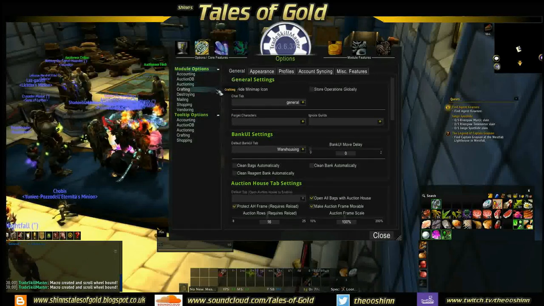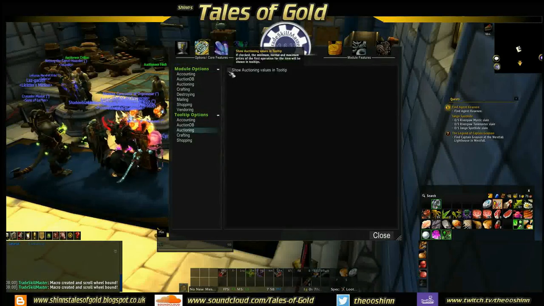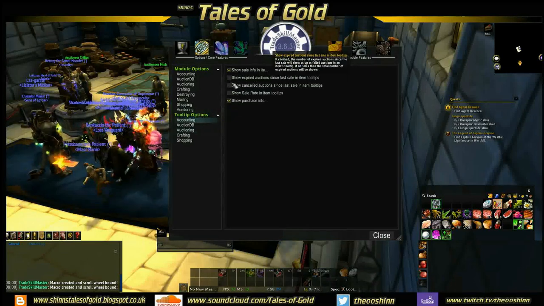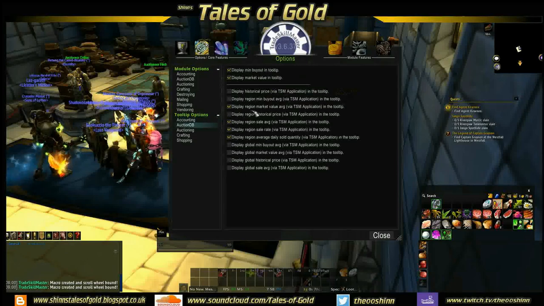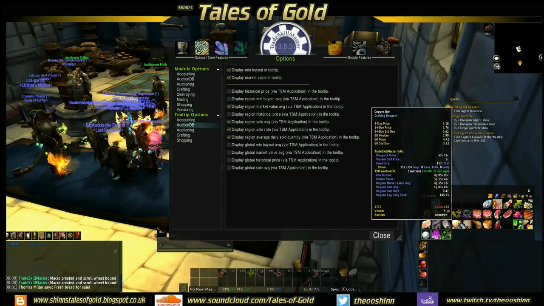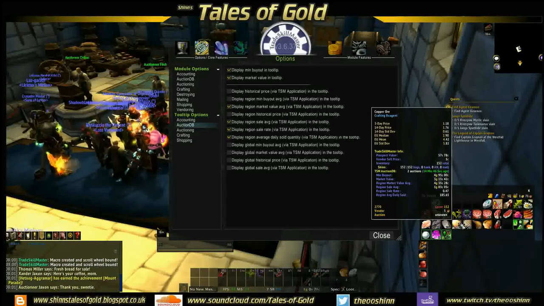If we go to tooltip and we go to auctioning, so auctioning values in tooltip. Accounting you've got here, you can click these, but I don't really mess with that. Then there's Auction DB, and this is the pricing. If we look at an item now, if we go to the copper ore, it's giving us some information at the bottom of the tooltip. It says TSM Auction DB, and it gives you minimum buyout, market value, region market value average, region average sale, region sale rate, and region average daily sold.